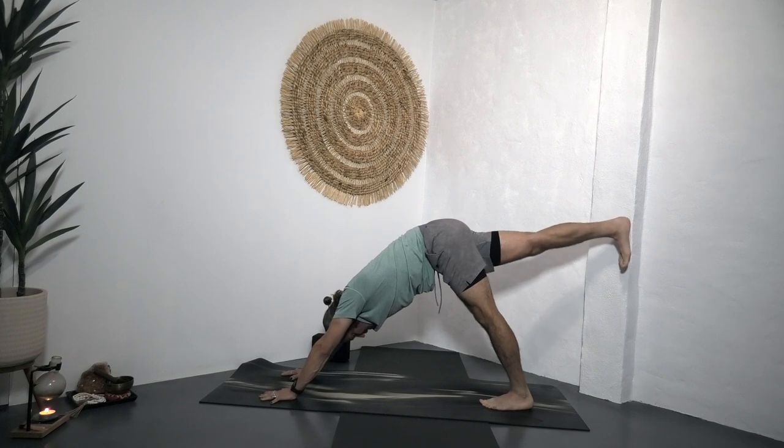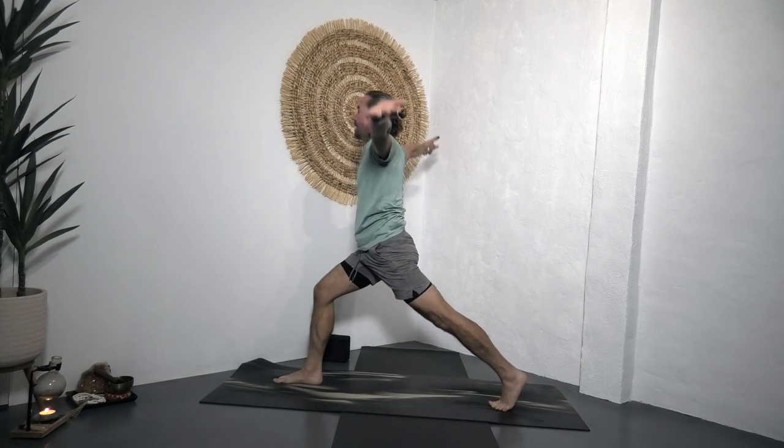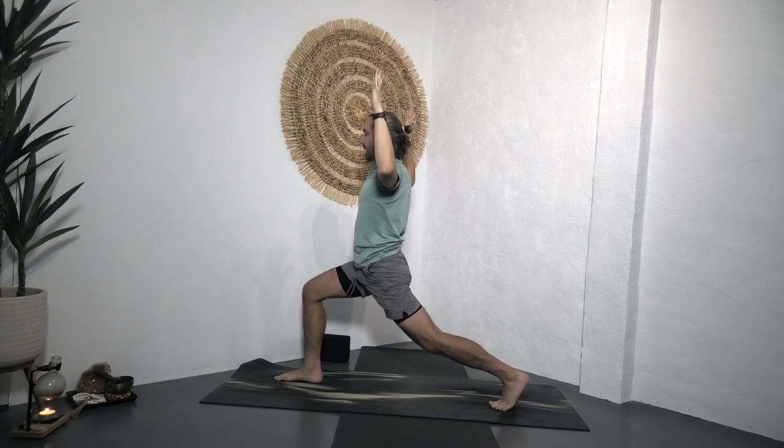Three-leg dog, right leg sky, inhale. Heel to butt, knee to nose, step forward. Crescent lunge, rise up. Widen your stance for stability. Cactus the arms. Five dips of the left knee to the earth.